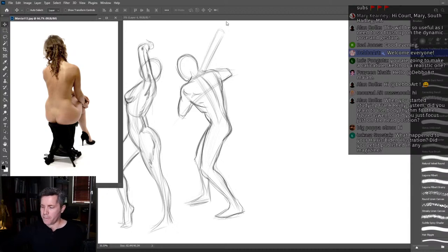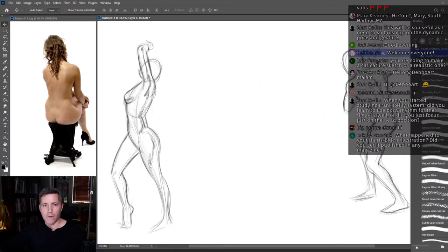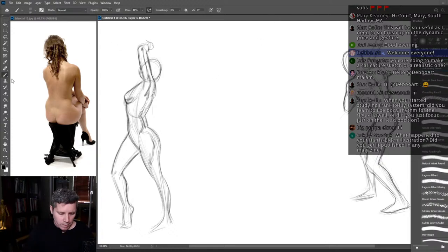Ready for another? Yeah. Luis asks, are you going to make a caricature sketch of the body or a realistic one? Yeah, after these five-minute warm-ups, I'm going to be doing caricature bodies from photos. But warm-ups, I think, are just critical. It's a real important part of any drawing session, you have to get your hand warmed up, especially when you're doing something a little bit more realistic or anatomy-based, like the figure. It's just really, really helpful.